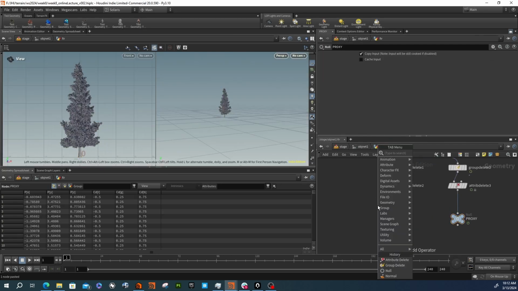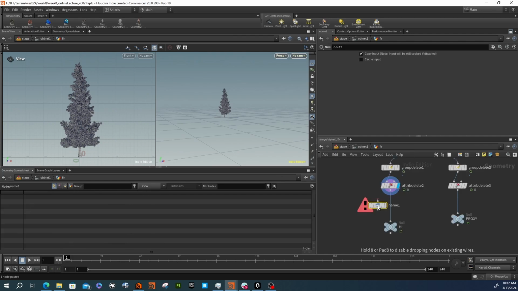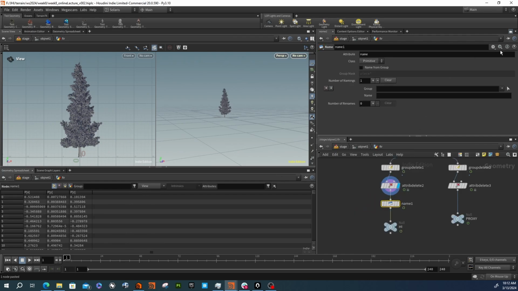And what I'm going to do is use a name node, and I'm just going to grab based on a certain attribute. So we see we have this name, so we'll say at piece 0, I'll give it a star, and we'll make the name leaf. And I use leaf even though these are pine needles, because I don't care what type of tree it is. A leaf, pine needle is just a leaf. So everything would always be leaf and maybe wood, right? So you're consistent.